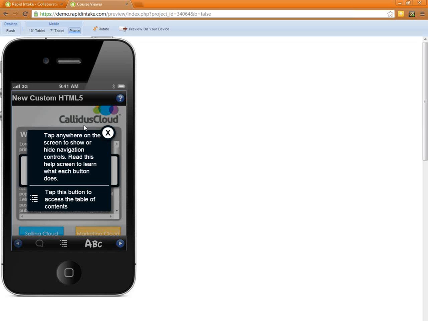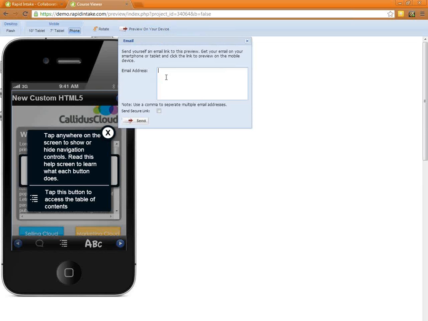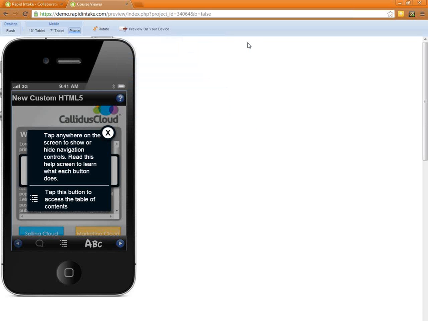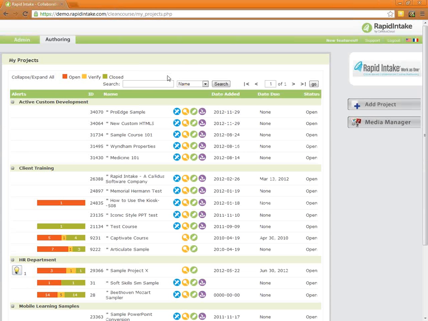But of course, given the differences in many of the Android devices, the final testing would be here to preview this on your specific device: enter in your email address here and click send, and it will send an email to you that you can access from your device. And then from there, you can go directly to launching the course on your device and do your final testing to make sure that everything launches how you like and how it needs to be tweaked, and then you can make any final adjustments as needed.